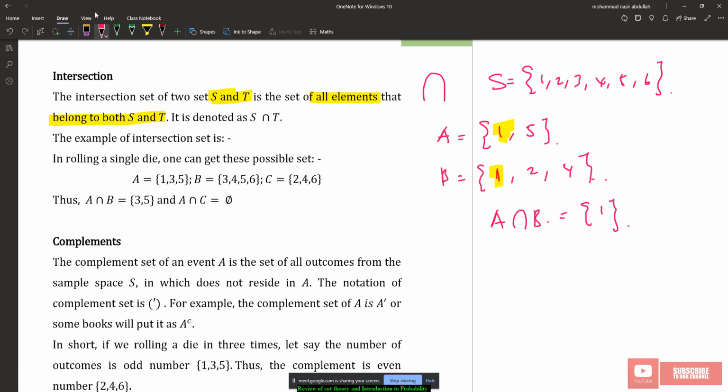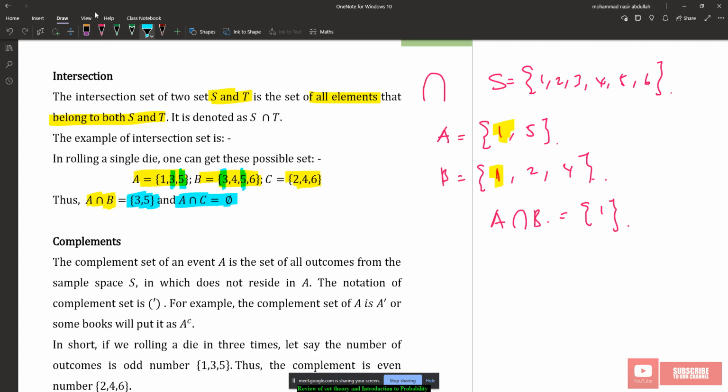So now let's look at this example. Let's say A is equal to 1, 3, and 5, and B is equal to 3, 4, 5, and 6, and C is equal to 2, 4, and 6, right? A union B, A intersect B. So A intersect B kita cari the same value, the same element. We have 3 dekat sini. We have 5, right? So itu saja yang sama. So A intersect B should be 3 and 5. But when you look at C, A intersect C, there are no same elements in A and C. So it means that A intersect C should be the null set. It should be the empty set. Nothing, no elements are the same, right?